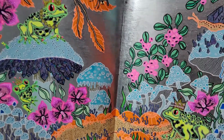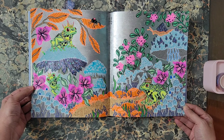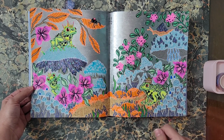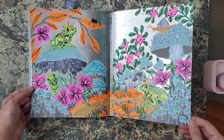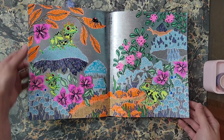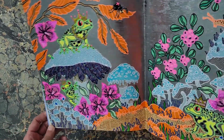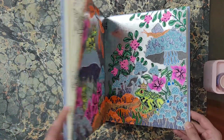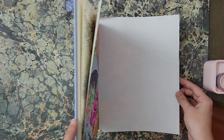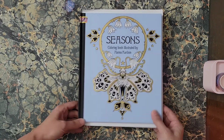So this was a crazy challenge, a lot of fun. I'm going to ask her to give me some more challenges. Oh, the black outline is black acrylic paint pen. It was a lot of fun. I enjoyed it. The gold is Jeff Neeb acrylic paint pen also. Lots of fun. So that needs protection or it'll stick to the other side, so we're going to put that back in there. Seasons by Hannah Carlson.